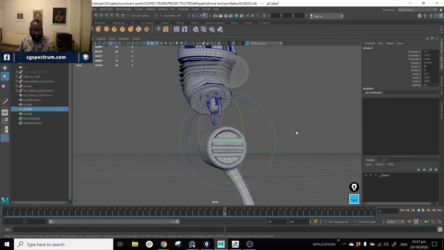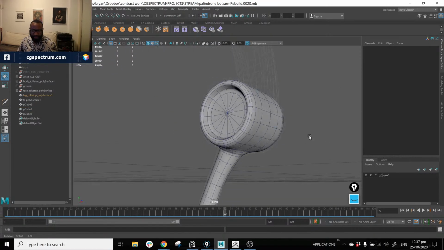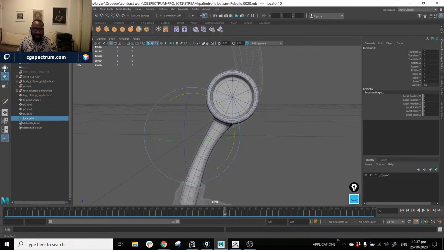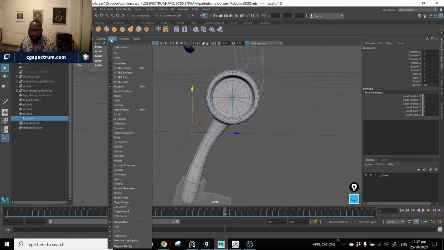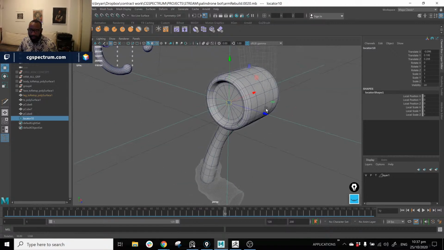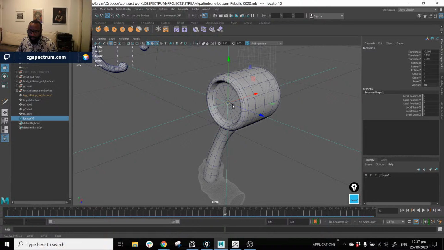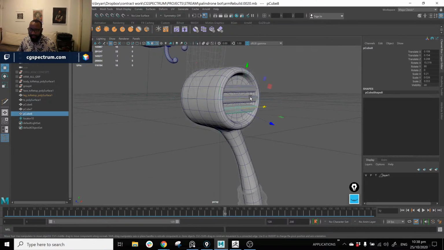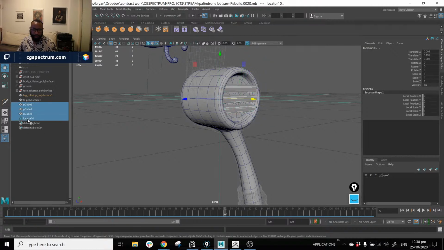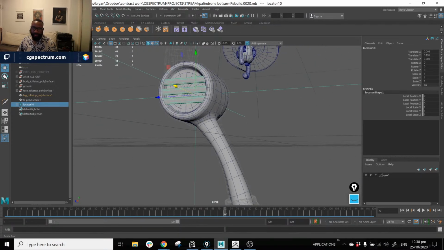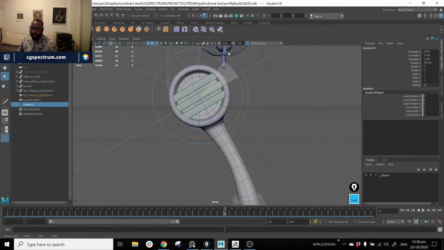I think I also want to rotate these a little bit. So what I'll do is I'm going to take a locator, and I'm going to snap that to here. Let's put that there, and I'll parent these to that locator. So now I can just rotate these like that.